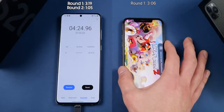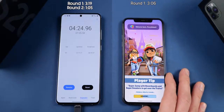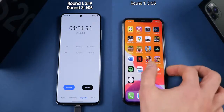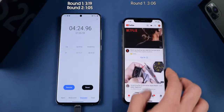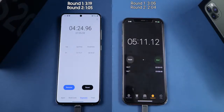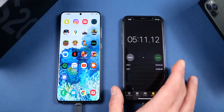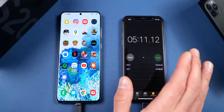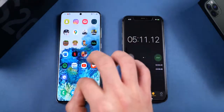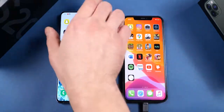In regular daily usage — social media, texting, YouTube, Reddit — you have an adequate amount of RAM switching between applications; it's not a big issue. The Galaxy S20 Ultra finishes round two with a speedy 1 minute and 5 seconds. The iPhone is still loading games and only halfway through. The iPhone finishes round two with a time of two minutes and four seconds — still a formidable effort. Round one went to the iPhone 11 Pro Max; round two, the Galaxy S20 Ultra with its 12GB of RAM was clearly superior. Apple really needs to add more RAM, and apparently it's going to six gigabytes for 2020.